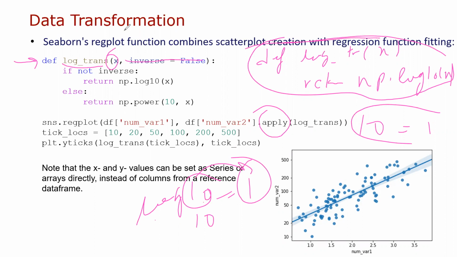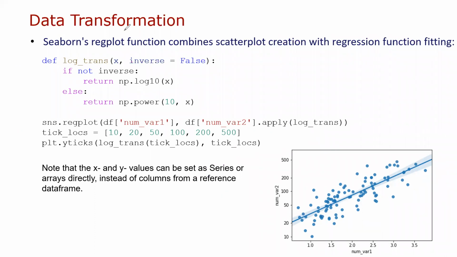So this part here is clear? Is this clear, Ali? Okay. So what is this that you're writing here? Inverse equal false, if not inverse, what is this? Forget about them. They are not there. Now what do we have? We have just this X here, and we have only this part. Return what?